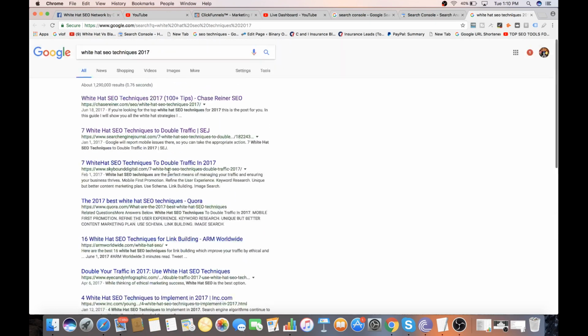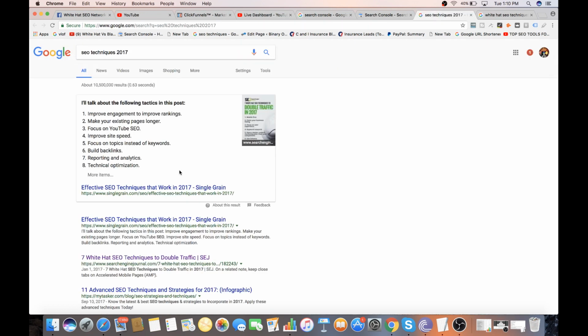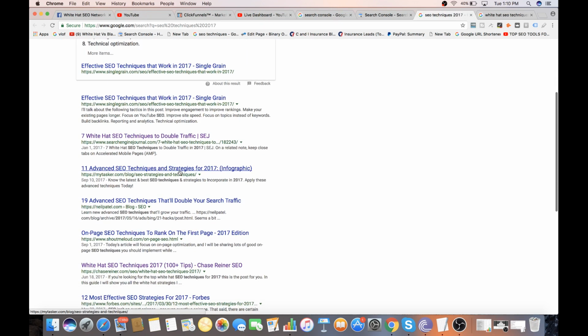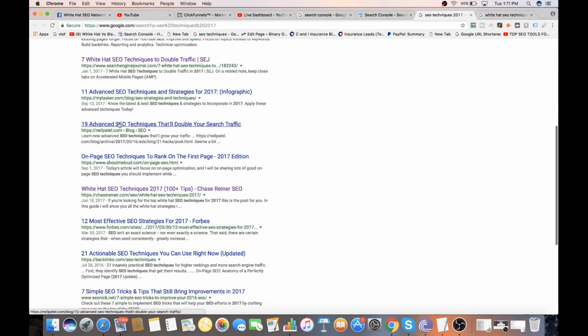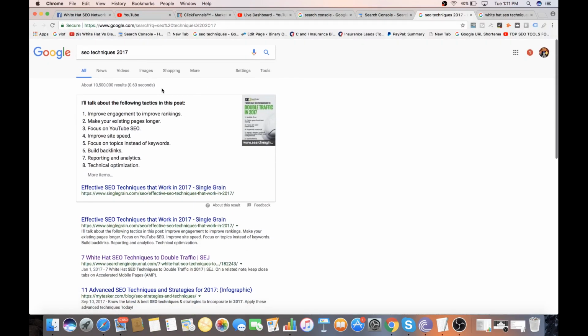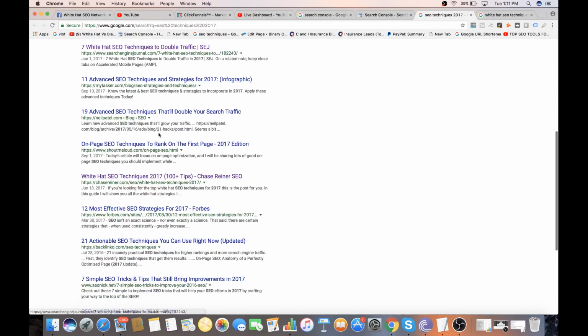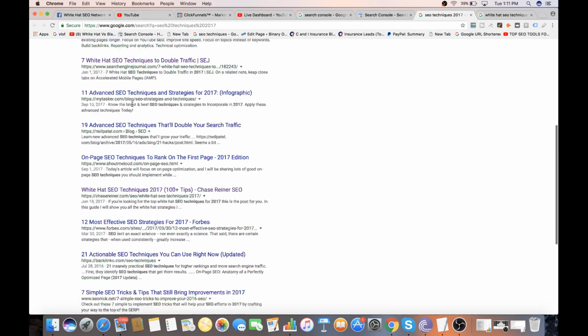So if we look into here, all of this looks very similar. Now, if we go over here to this one, I'm guessing it's going to look a little bit different. Now, you can see here, it looks more like on-page, advanced, actionable, effective. So this one looks a little bit more emotion-based, if you know what I'm saying. That's of course just a guess, just from looking at it right off the bat.